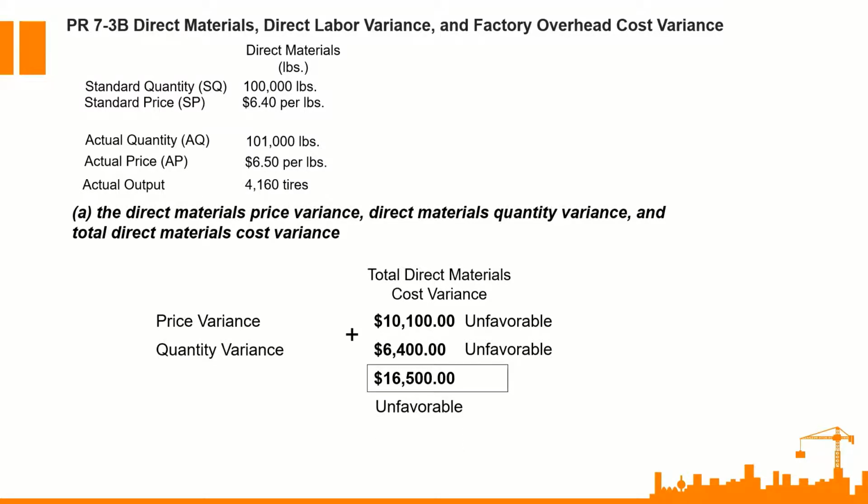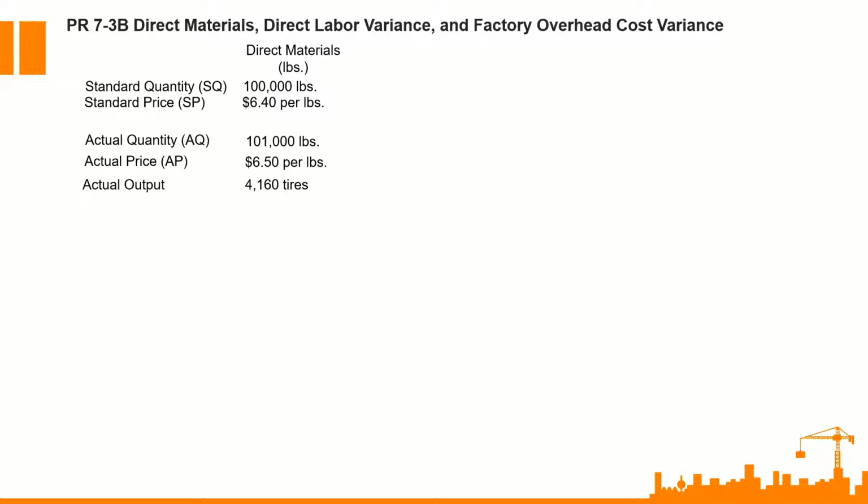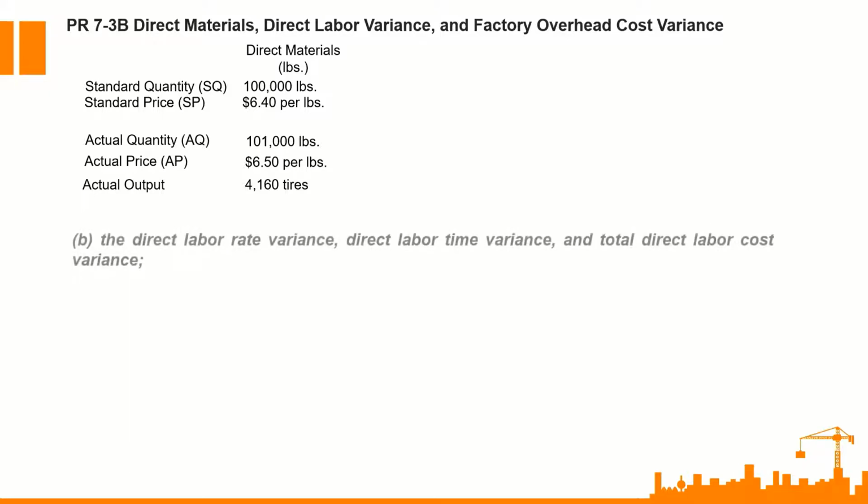Now, one reason why sometimes when solving direct materials cost variance, it results in unfavorable variances is maybe due to market factors. The direct materials involving our production of tires suddenly have their price increase. So we spent more than what we usually pay. So that's one such reason. Okay, we'll proceed with the second requirement.